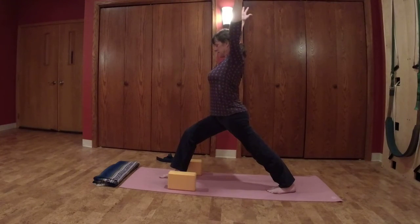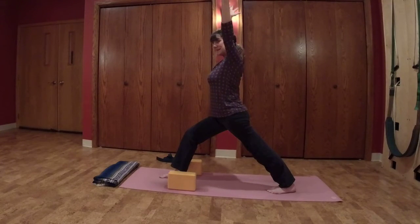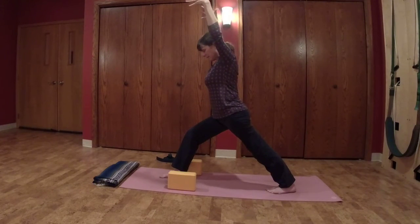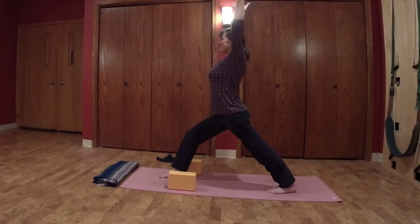Let it track between, say, the second and third toes, and make sure your knee is behind or right over your ankle, not in front of it. Press into your back heel. With your inhale, we're going to make cow shape in the torso. Lengthen the front of your spine. Yes? Inhale.